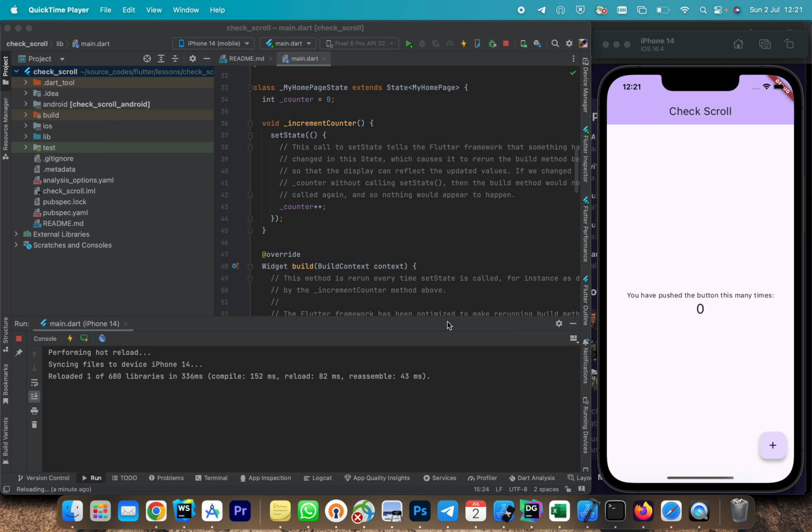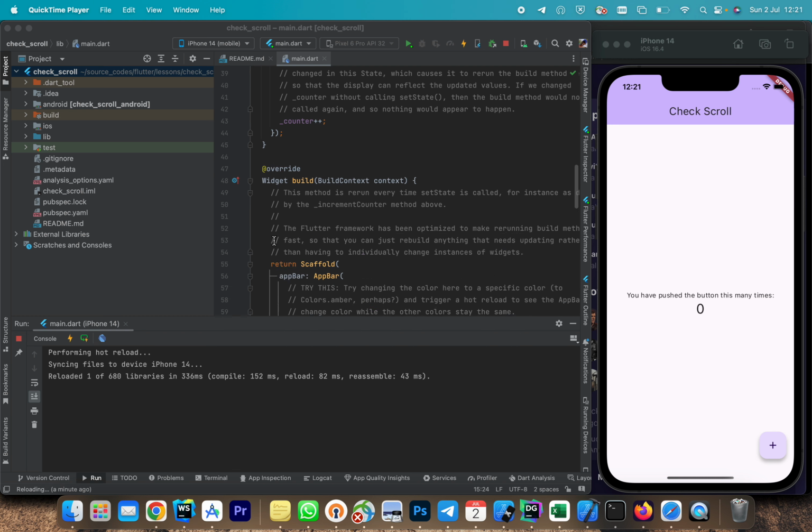It means that he has reached the bottom of the list view. After checking that, you can maybe update data or fetch more data from the database, according to what you want to perform.